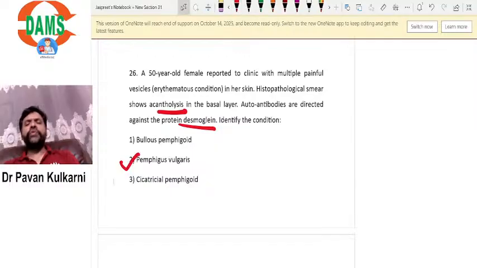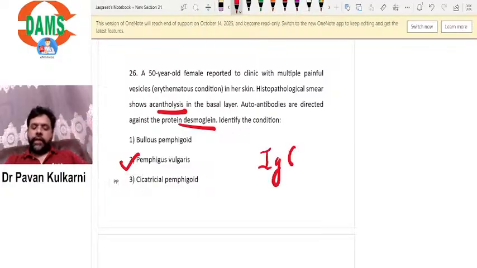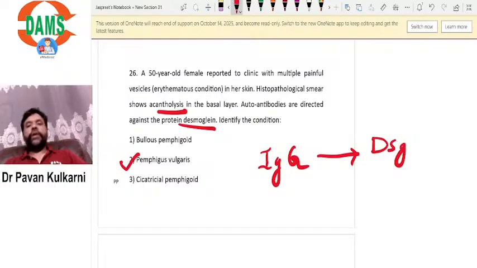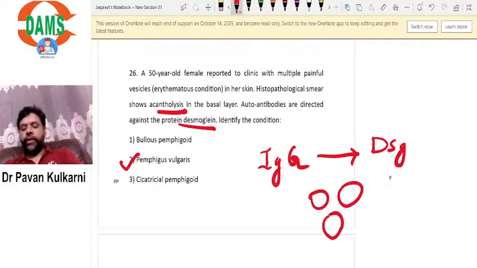And remember, why do you see this in Pemphigus? All of us know one cell is connected to another cell because of a junction called desmoglein. So there are 2 types, desmoglein 3 and desmoglein 1. What happens in Pemphigus is that IgG, that is autoantibody G, is directed against these desmogleins. Because of this, the desmogleins are broken or split. They are destroyed. So the cells will lose attachment between the 2, and hence the cells will become loose like this.